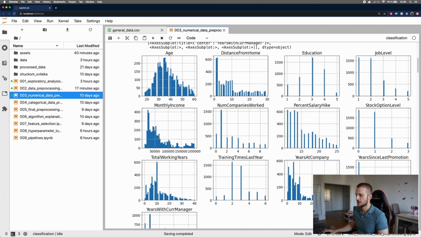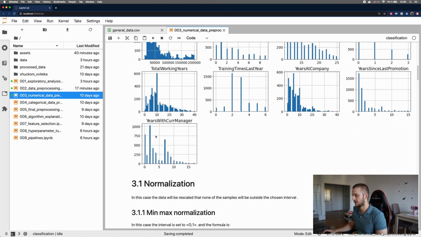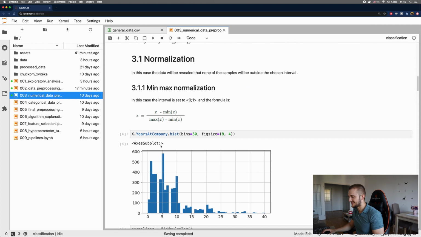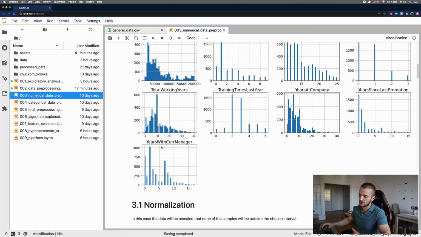and now we are going to play a little bit with these distributions. So let's say we want to first talk about normalization. In this case, we want to rescale the data or put it into different distributions. And first, let's talk about min-max normalization. The min-max normalization will ensure that the data goes from the distribution as it is into the range between 0 and 1. This is very helpful for some types of classifier, let's say logistic regression.